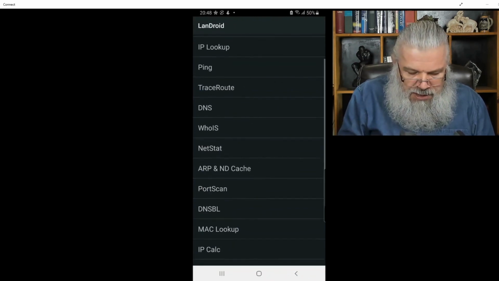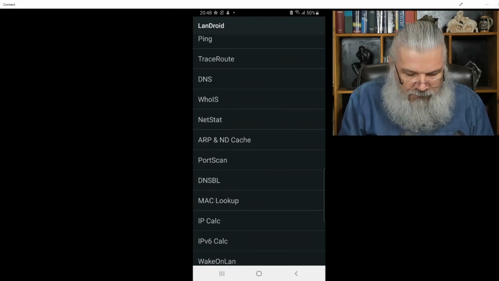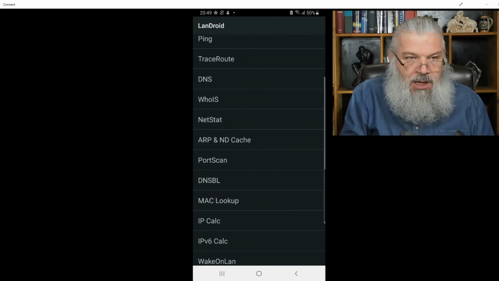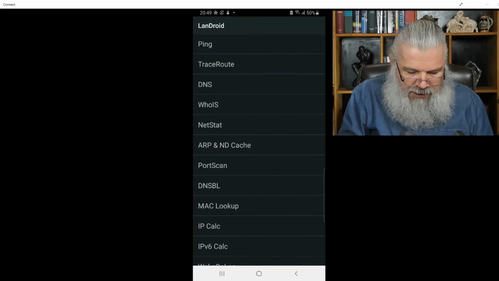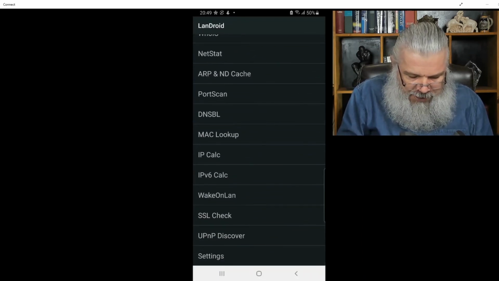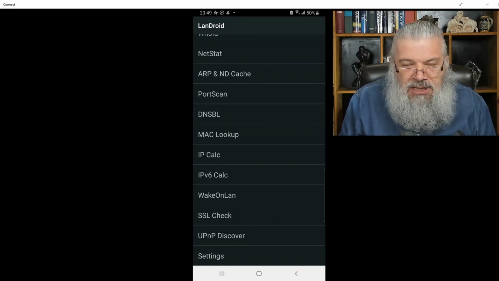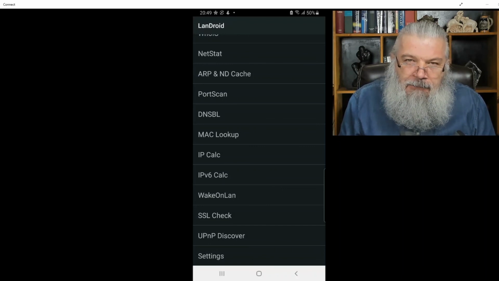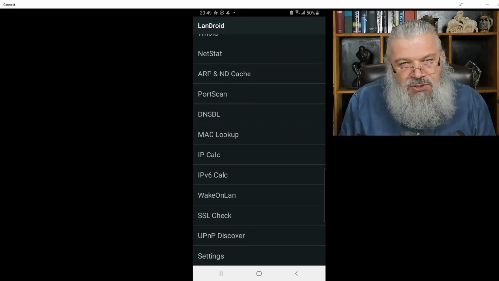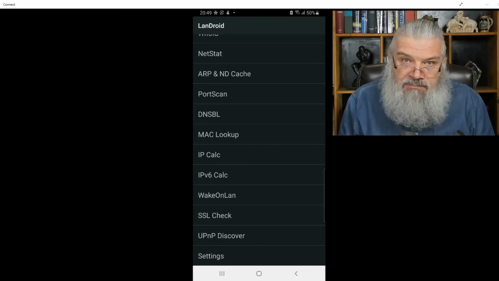Looking through the other options that we have, there is a whois option there. We have a couple of IP calculations and so on, things that will be useful later in our discussion. For the time being, do look at these apps, especially something like this, which is free of charge, and try and use them as well, so that you experience the output provided by different sources, different devices: Windows, Linux, and your cell phone.